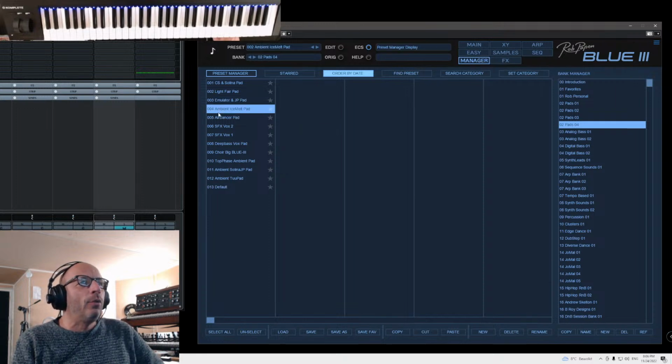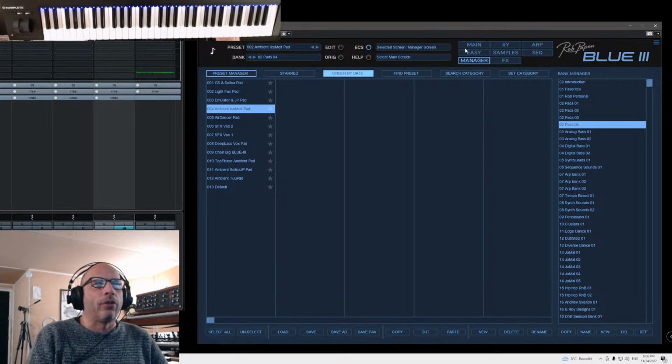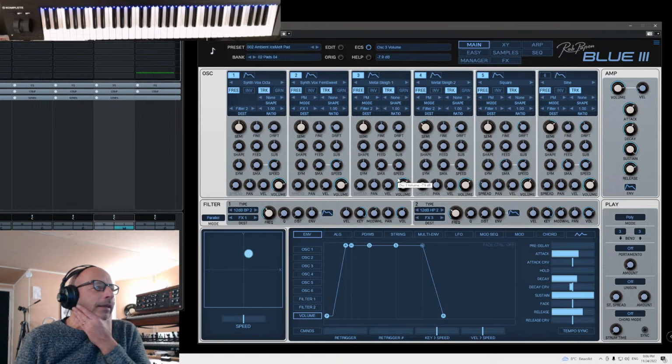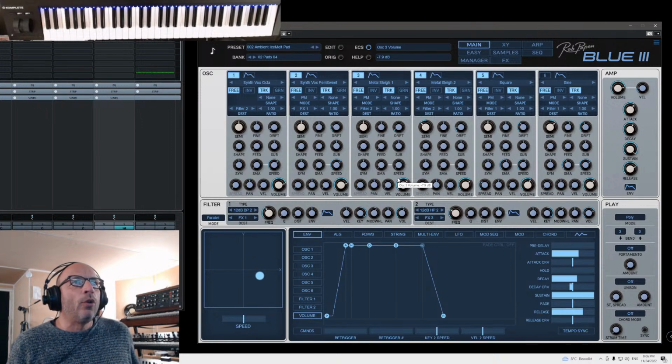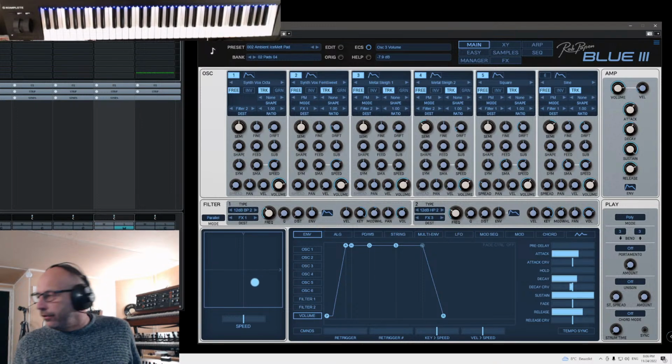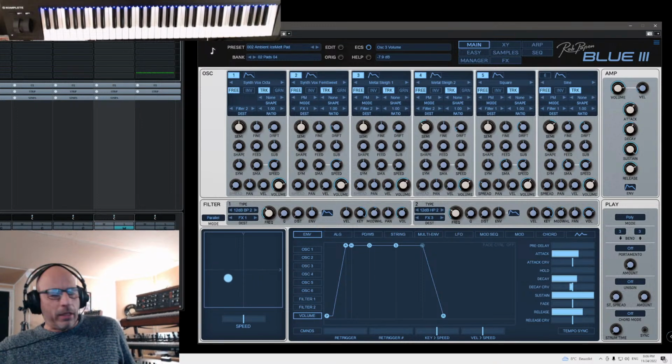There is also a bank from Tonal Axis with a few presets, but they are not yet in the current version. And this is also a new one, Ambient Ice Melt Pad. About this sound, I thought, well, it sounds like you have an ambient session on the North Pole, very cold, of course, and then the ice starts melting because the music you're playing in the North Pole is nice. What a silly remark, by the way.